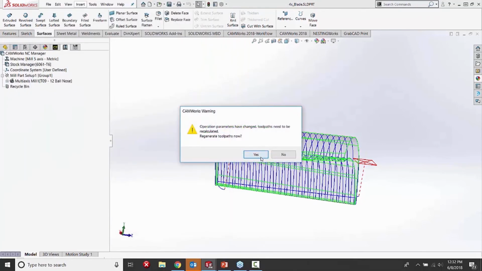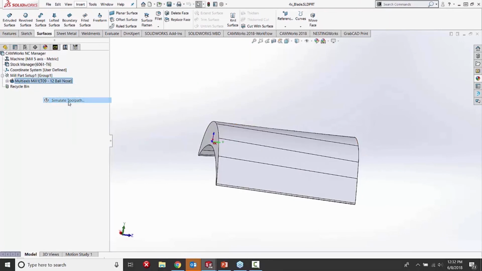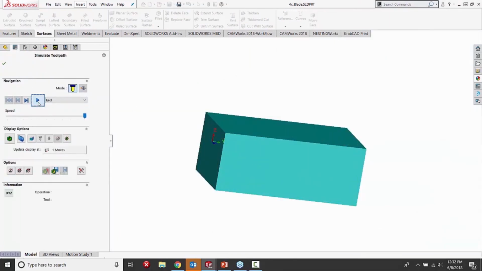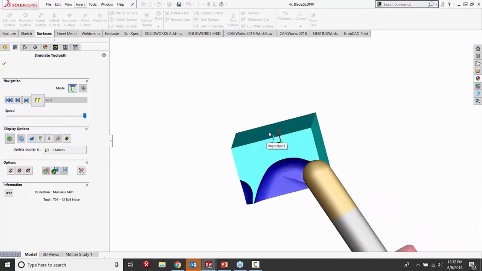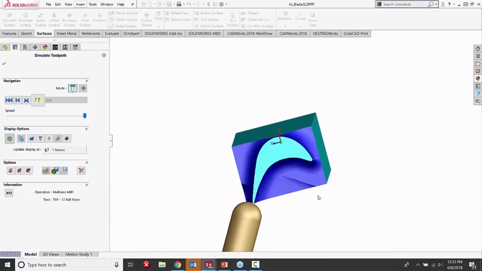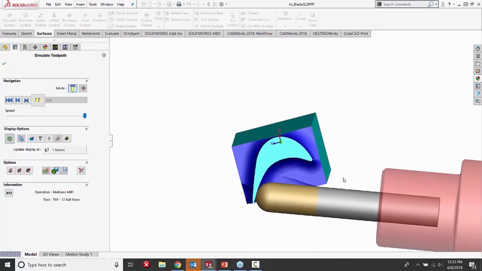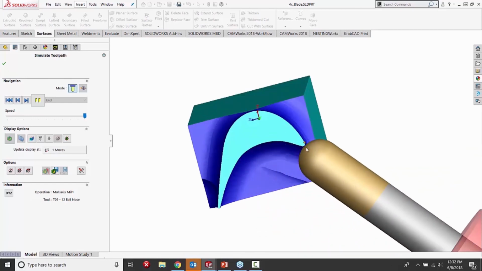Say OK, generate some toolpaths, and once again this might look a little funny because I don't have an area clearance. I apologize, a little strapped for time. The tool might be a little big as well. But you can see it coming in there, rotating around the part with just a little bit of lag angle in it. It's not quite bottom dead center of the tool that's cutting. You can see it's offset there slightly.